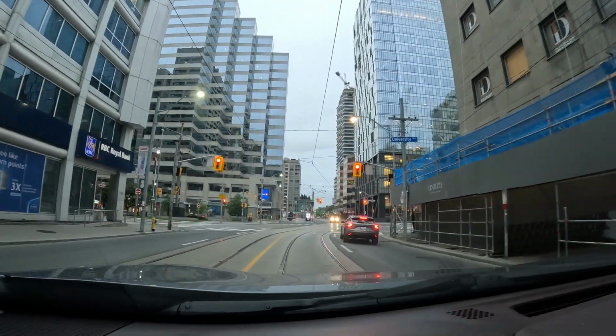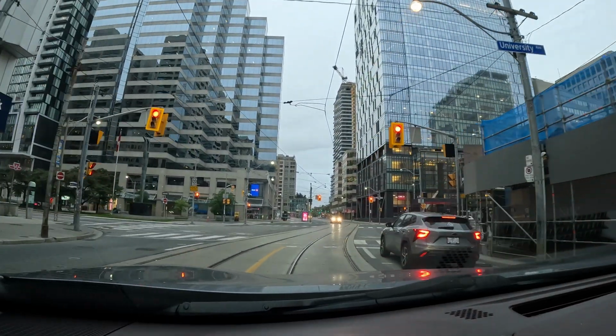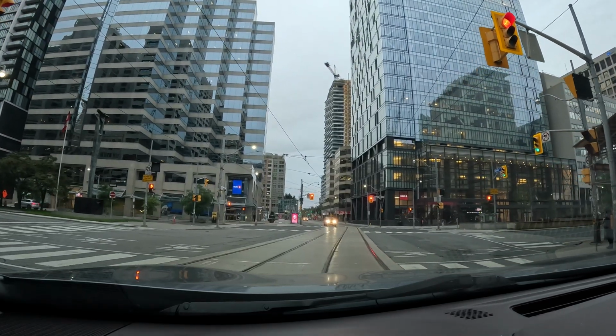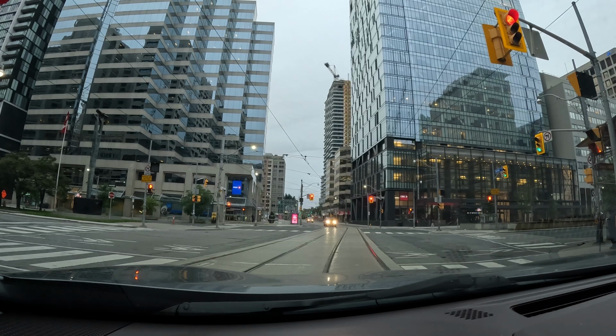to far left there. That's where Nathan Phillips Square is, in the new City Hall. So a lot of the Ward was torn down for the new City Hall. They call it New City Hall, but that opened up in the 60s, so not quite new, but it's still pretty impressive. Still looks futuristic.